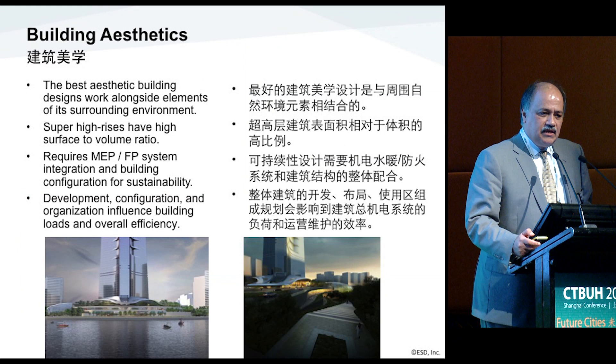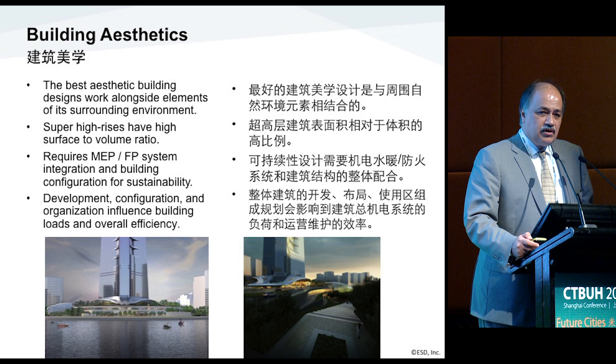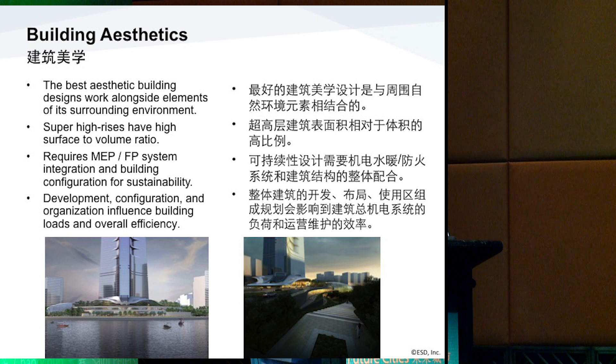These buildings have a very high level of aesthetic that needs to be maintained. Obviously, the best aesthetic of these buildings is at the base where people actually see them, and also when you come into the area and it's visible from the outside. They require a highly integrated approach to all the systems and components together so the solutions overlap and take advantage of occupancy separations, the design and shape of the building — all that from day one.